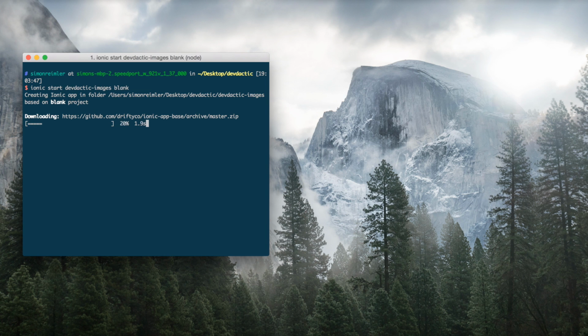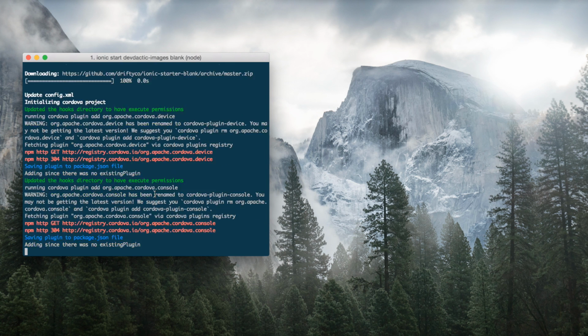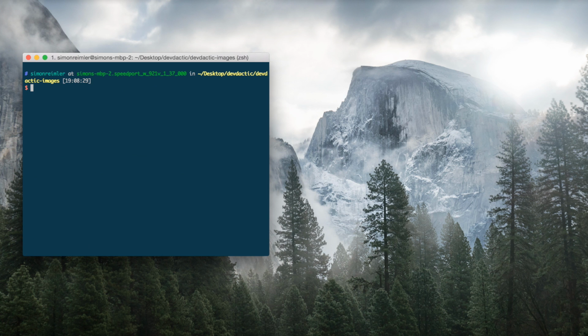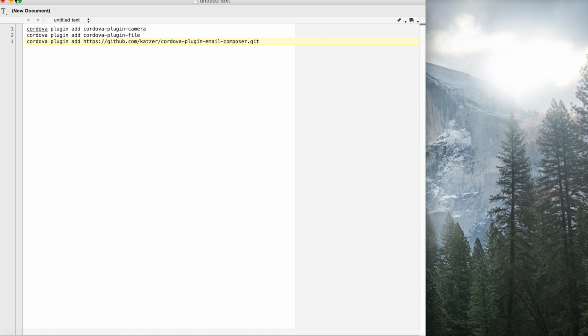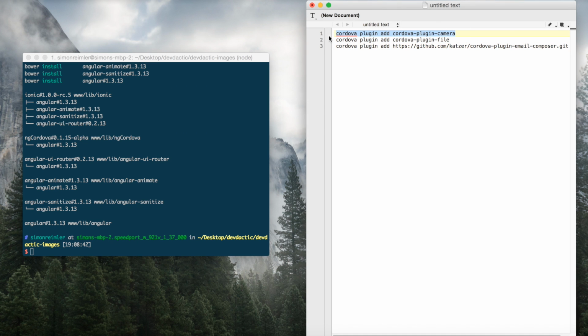We will need some Cordova plugins. After our blank app is ready, we need to install, first of all, ng Cordova, and we also need some plugins. I already got them here, so I'm a bit lazy today.